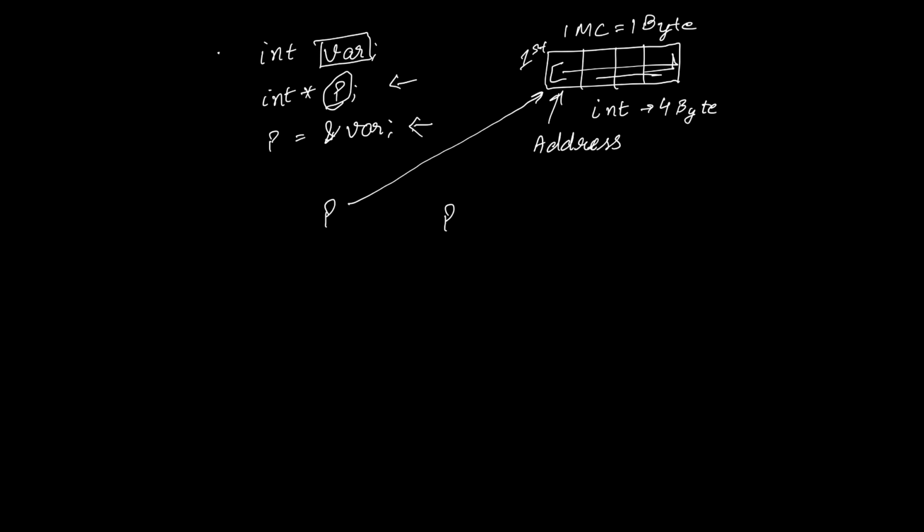What dereference means is this: this is a pointer, right? So this pointer points to something, which is var. Now when I say dereference, I want the data stored at var, which is my variable. This process of getting the data from var, which the pointer points to, is called dereferencing.